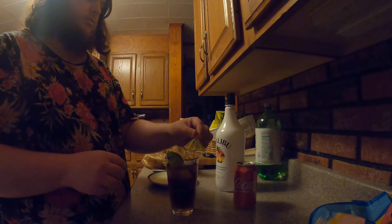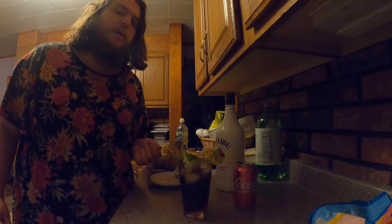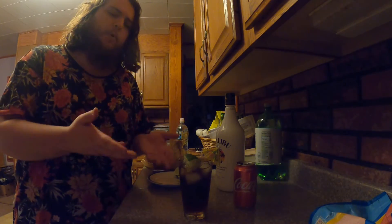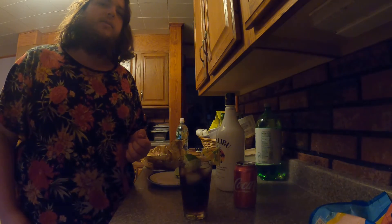I got this nice little umbrella. There's your rum and coke — a nice, easy drink to make, whether you just don't want to buy a lot of ingredients, it's your first time making a drink, or maybe you're drunk and probably can't make anything too fancy. Boom, there it is. That's all for today, see you!